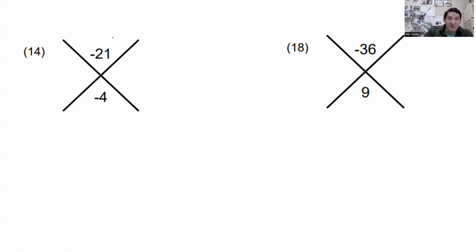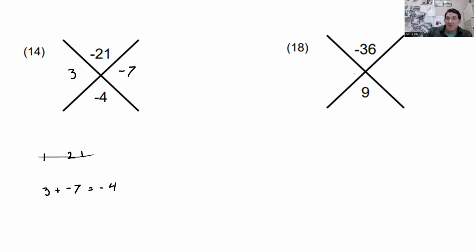So for the two numbers that multiply to get 21, there's only two pairs of numbers that multiply to get 21: 1 and 21, and 3 times 7. So obviously we're not going to make a 4 out of 1 and 21. We can make a 4 with a 3 and 7. We would need a negative 7. So you want to double check to see which one's going to be negative. So it's going to be a positive 3, negative 7.